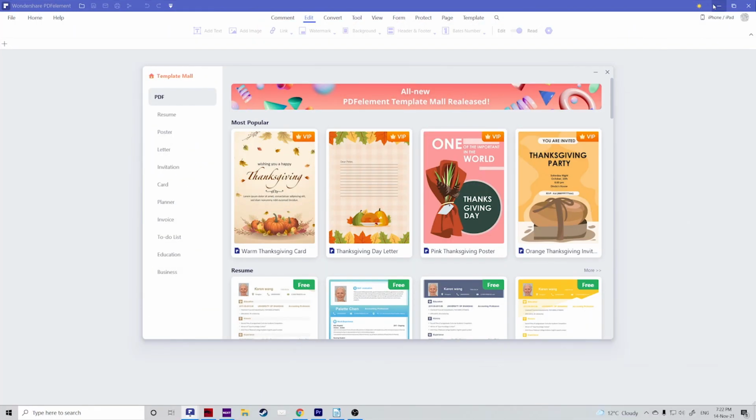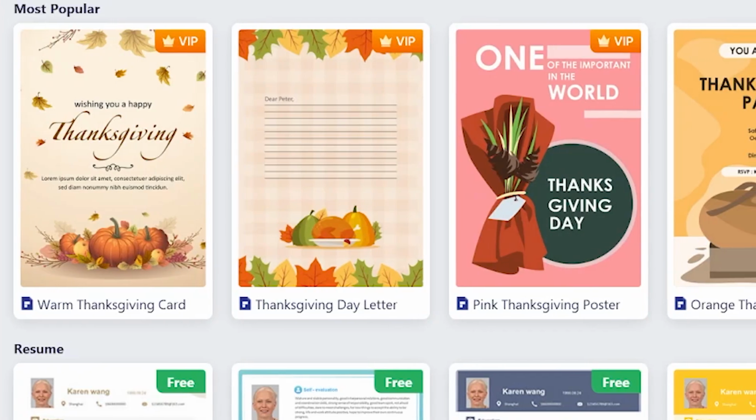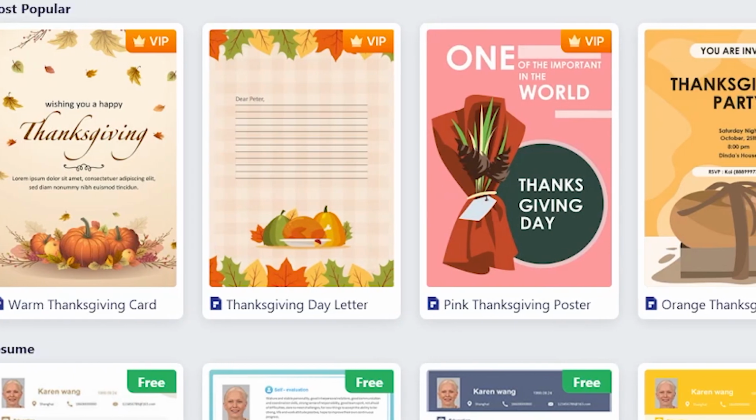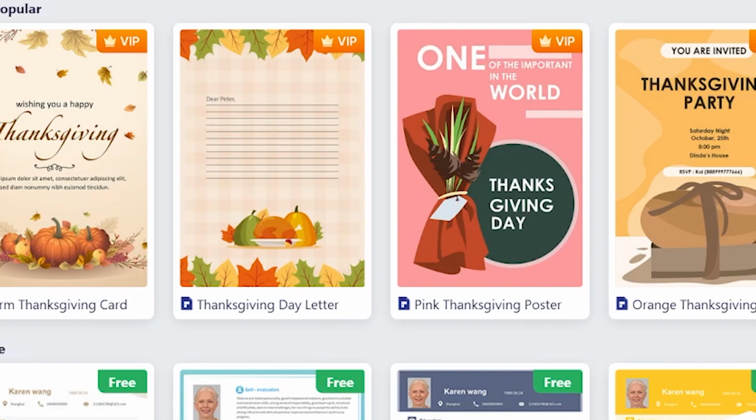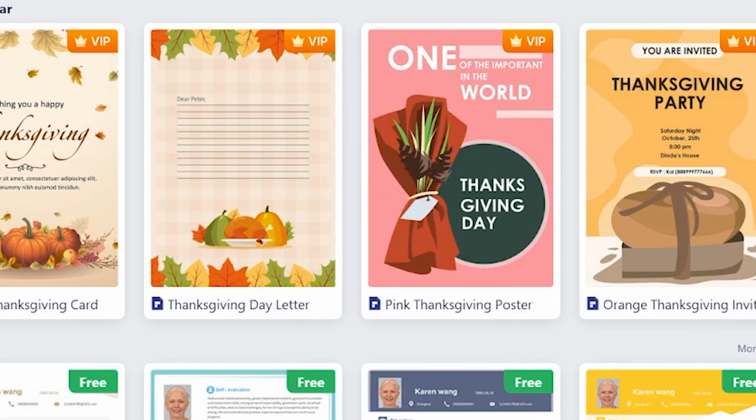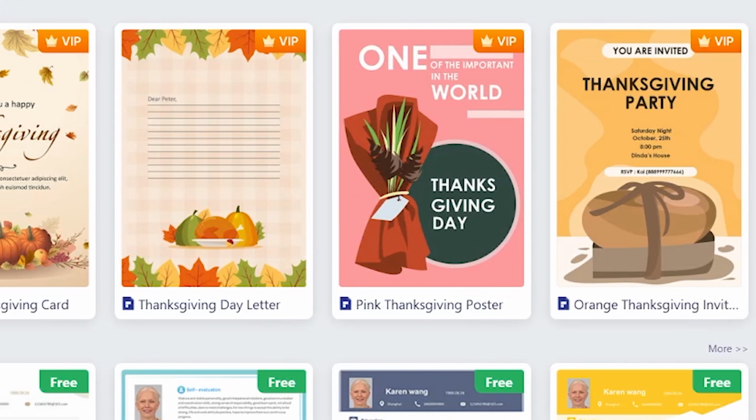Because all of the free planner templates from PDFelement's template model are in PDF format, we don't need to worry about any format and compatibility issues. That means you don't have to do any complex format adjustments after editing. There's no need to worry about your file working on different systems and devices. It's all very reliable and easy to use no matter what device or OS you're using.